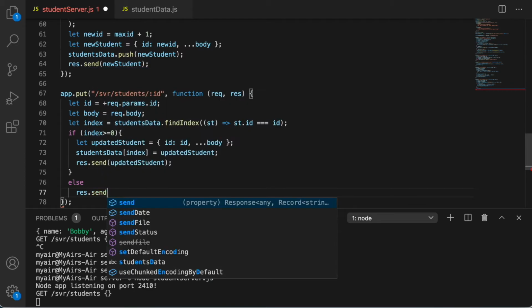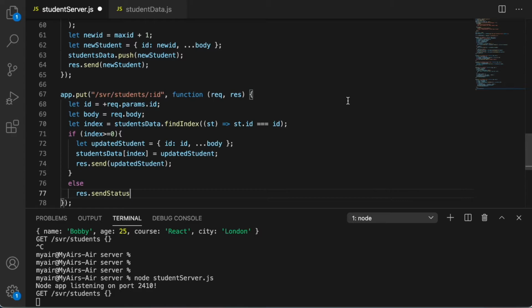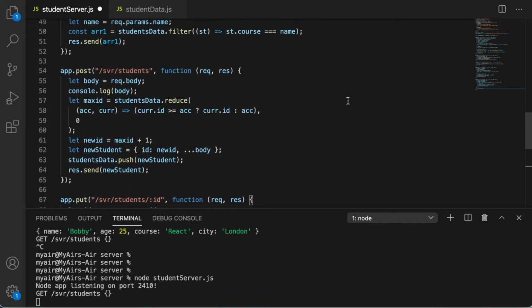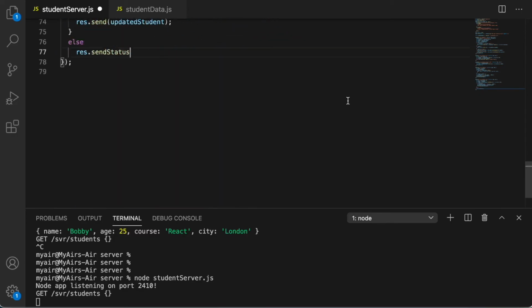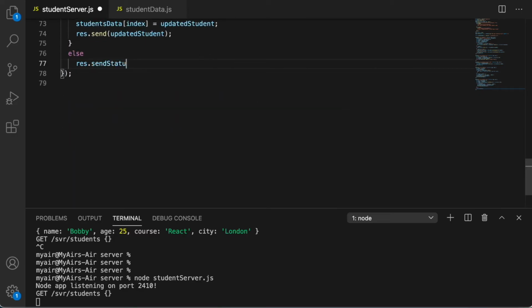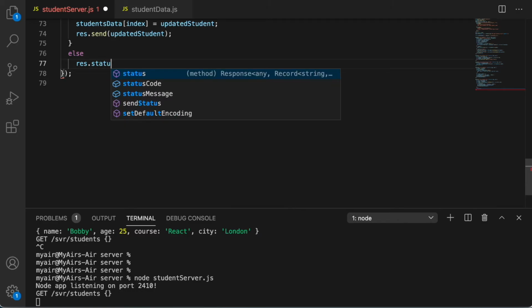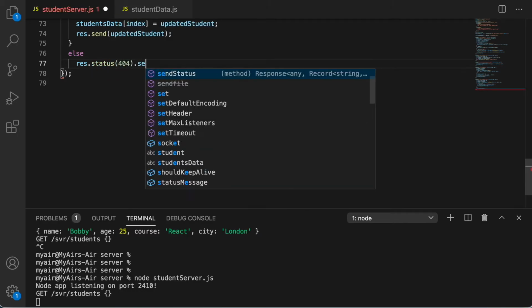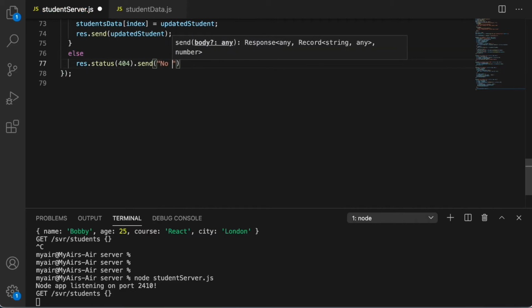Response dot send status. So like we did in the get, we can just send a status with the no student found. So we will just send a 404 again, status 404 dot send no student found, and we could even specify the ID, or this could be fine.